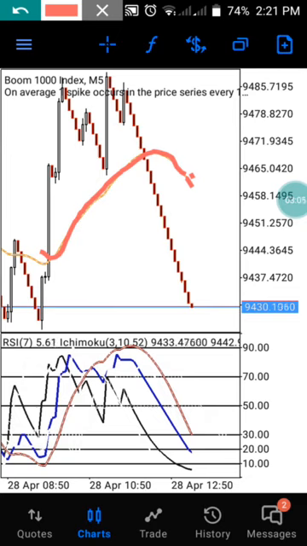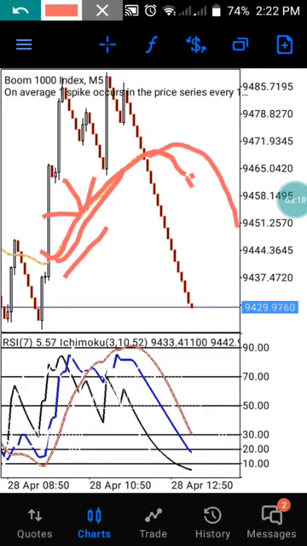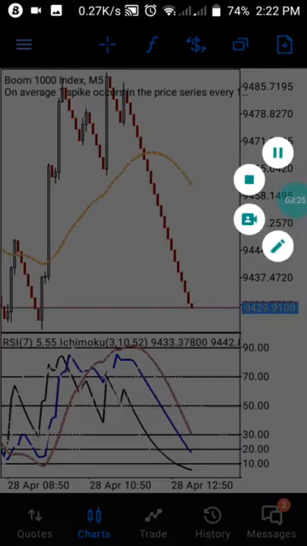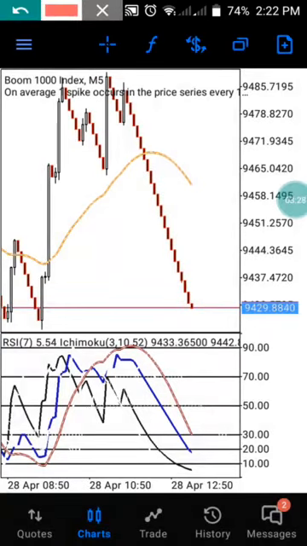Anytime we have an uptrend, we are going to be having our moving average on the lower side, and anytime we are having a downtrend, the moving average is going to be on the upper side. So guys, on the window 1, another thing that you need to note is the movement of the moving average. This moving average is one of the keys that you need to focus more on, guys.